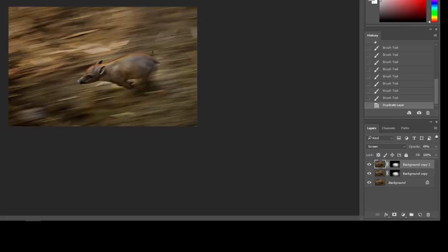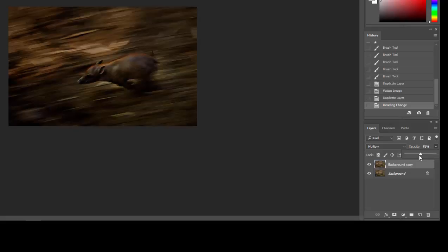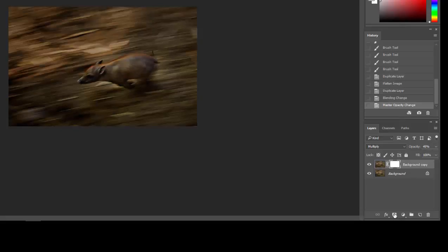Okay, now I'm going to take that and I'm going to bring the background down a little bit. This time we'll go to the multiply layer. Let's bring that back to something reasonable. We'll do a layer mask. I'm going to set the brush down to about 30%, somewhere in there. Now I've got that little critter being clearly the main part of this shot. No doubt what this shot's all about now.